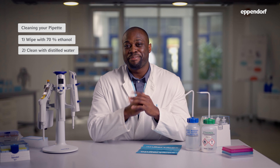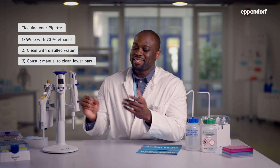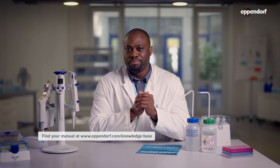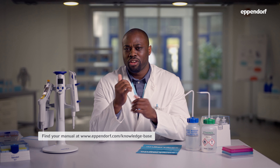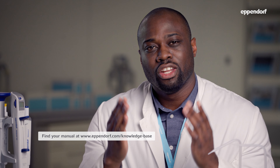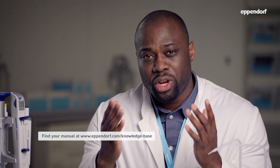It's possible for the inside parts of your pipet to be contaminated. This can happen, for example, if you accidentally over-pipet or aerosols get in past the tip. In cases like these, you need to take apart the lower part of your pipet for cleaning. Taking apart and cleaning an Eppendorf pipet is pretty easy, but the steps may be different depending on the model. To learn how to take apart your particular pipet, take a look at the operating manual at Eppendorf.com.